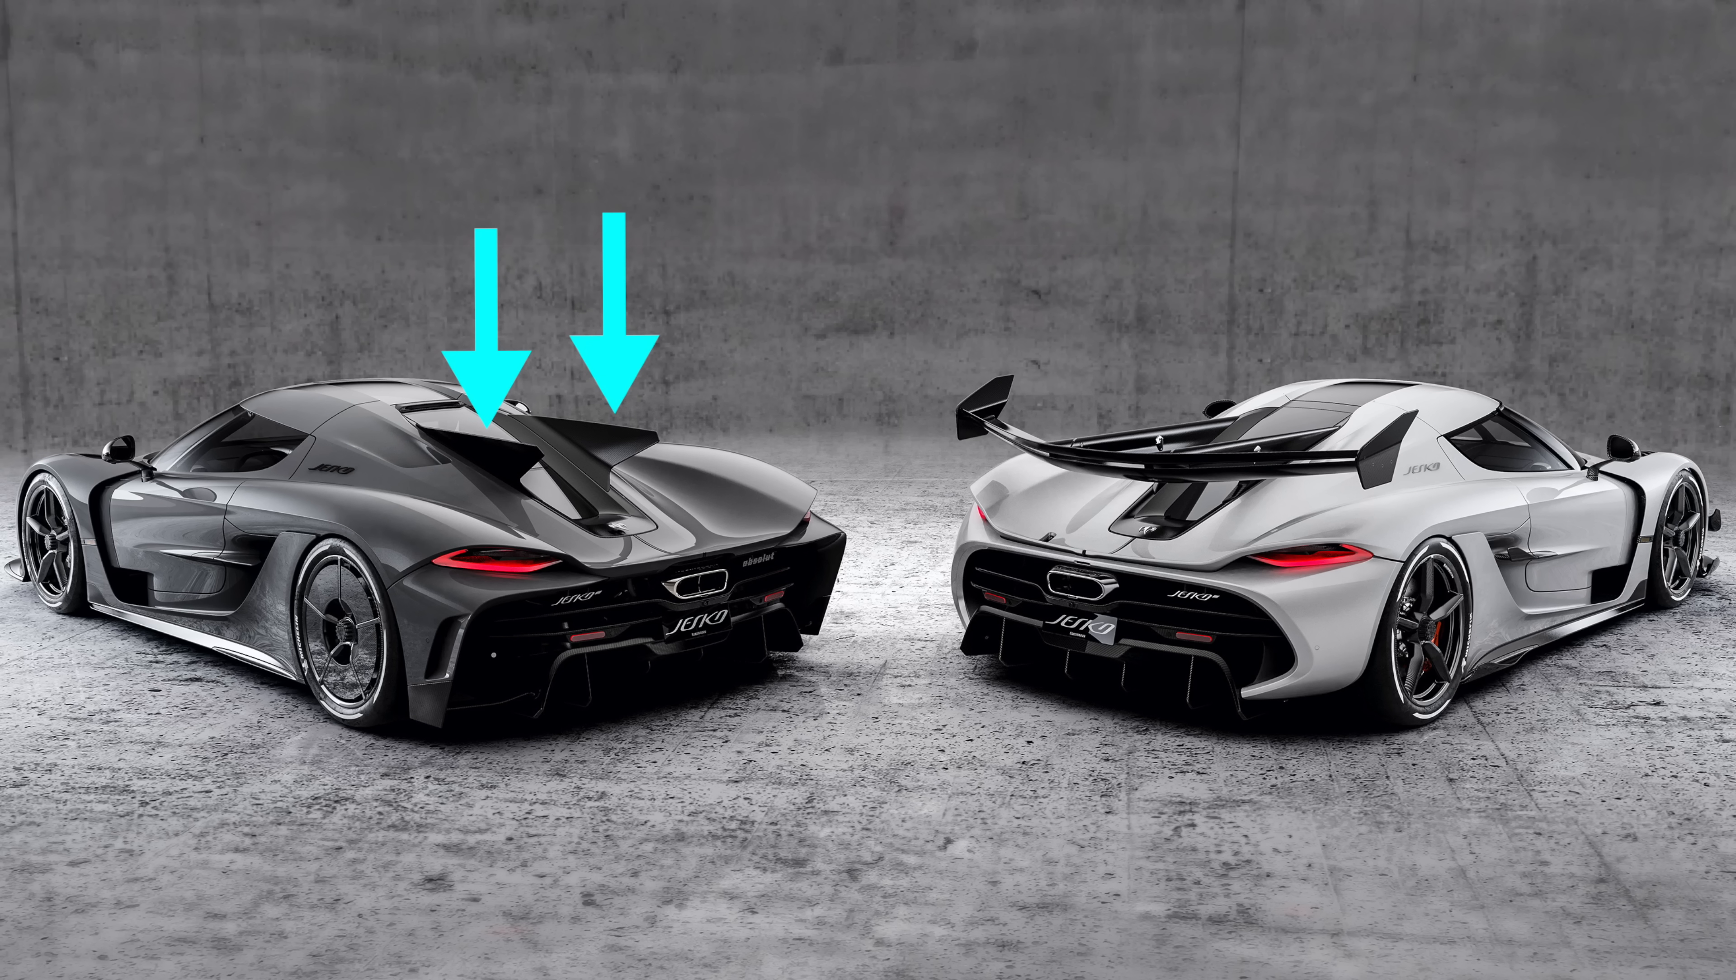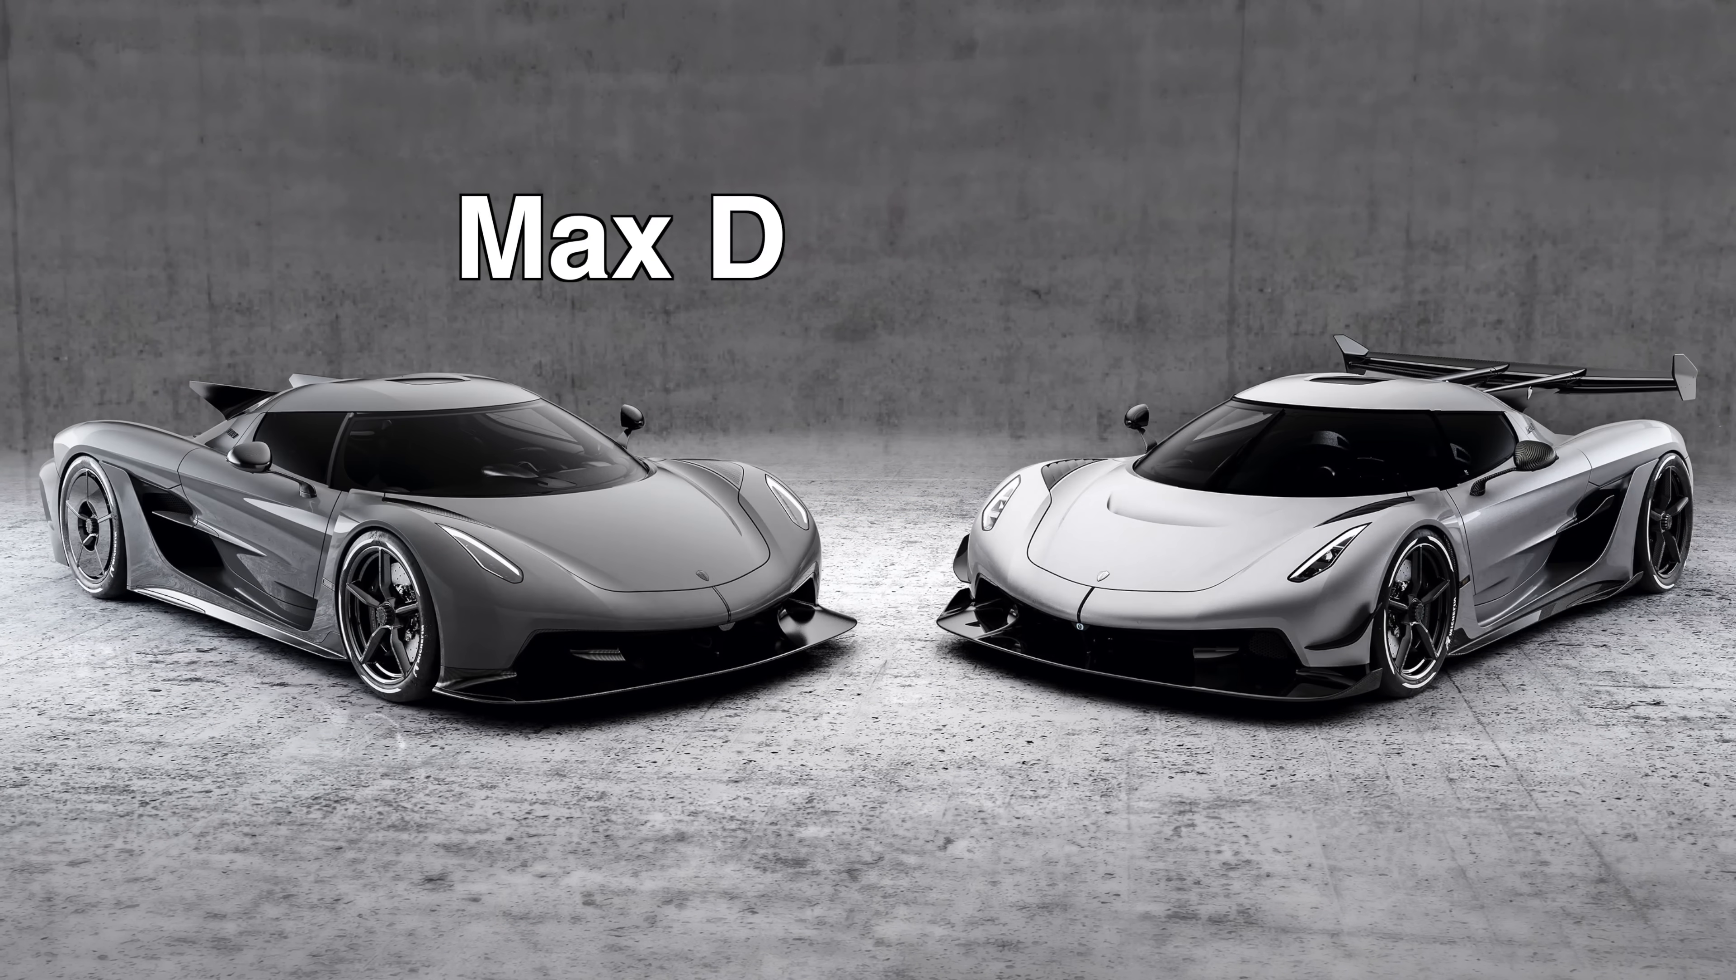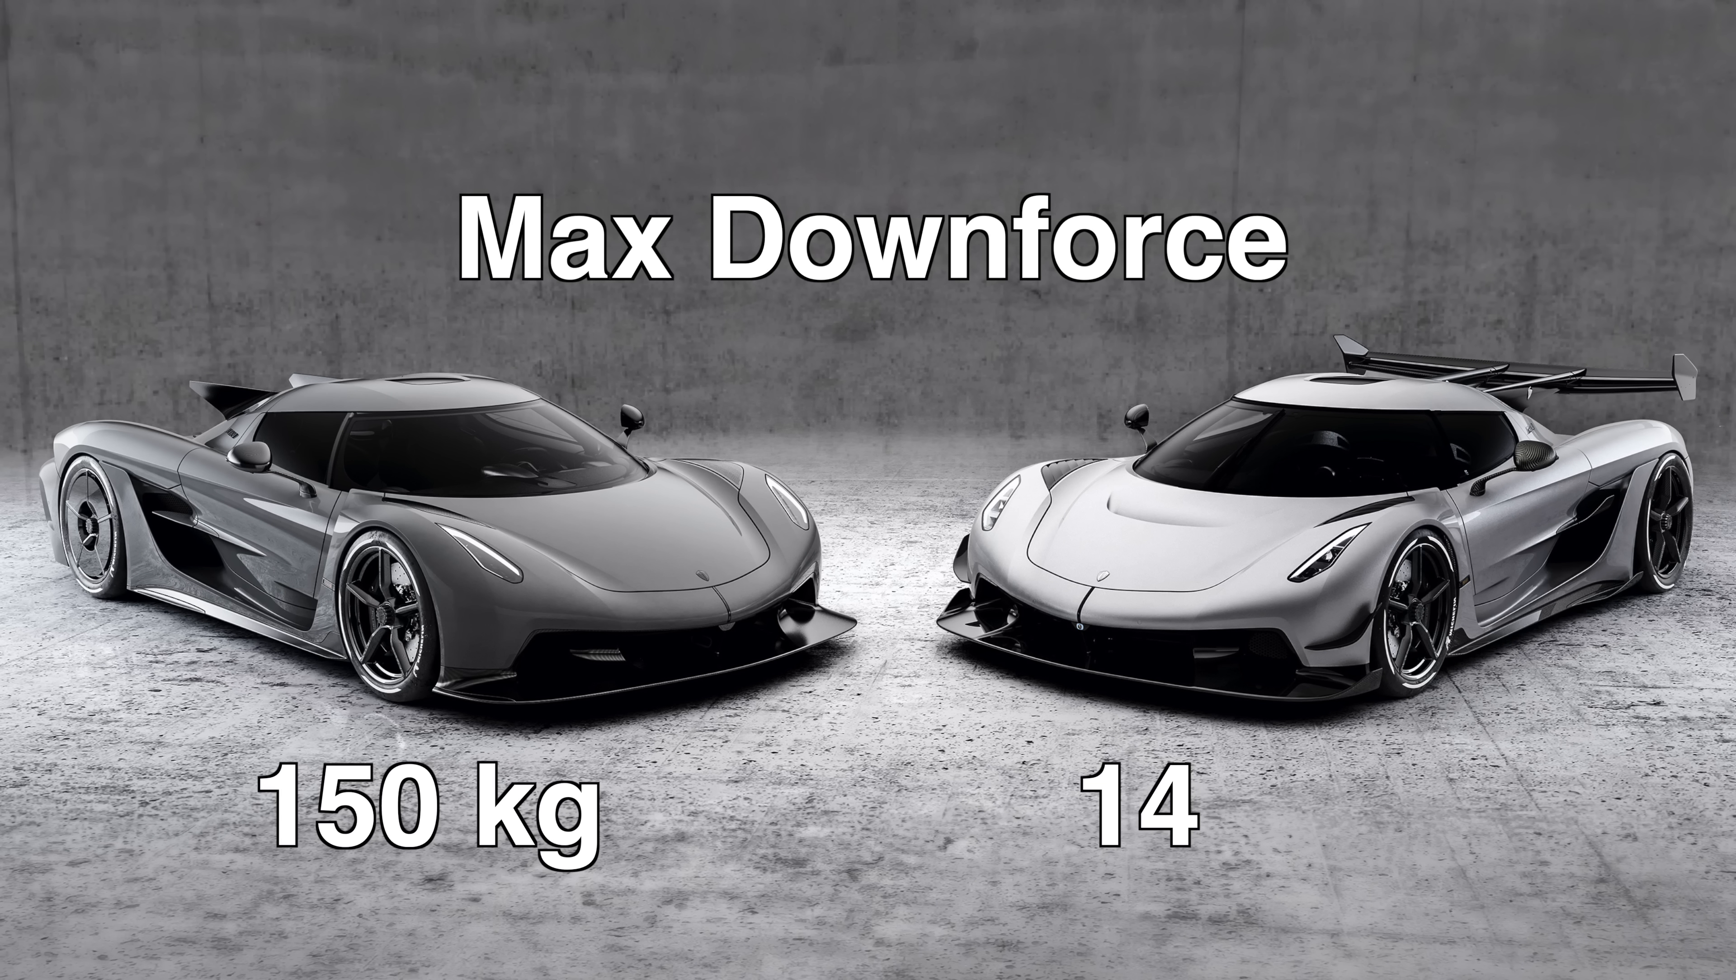You may wonder why the fins remained on the car. Well, car companies like jet fighters, but not only do these aid with high-speed stability keeping the car straight, but Koenigsegg found they actually reduce drag rather than increase it by redirecting the vortex generated behind the car. The car still needs some downforce for stability, peaking at 150 kilograms, about a tenth of the Jesko's maximum downforce at 1400 kilograms.